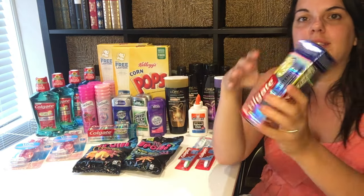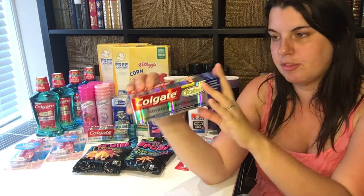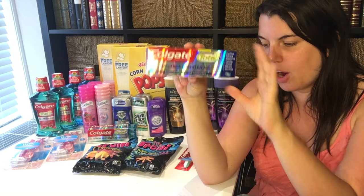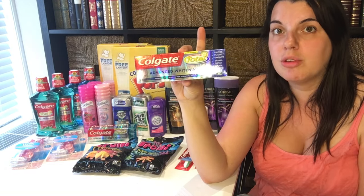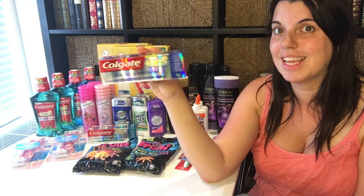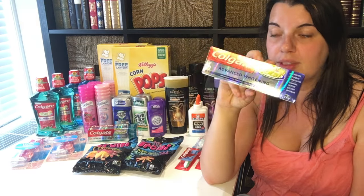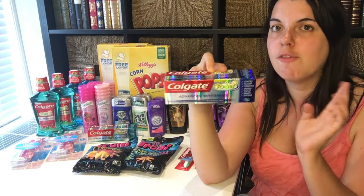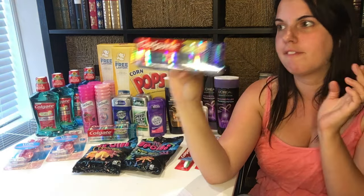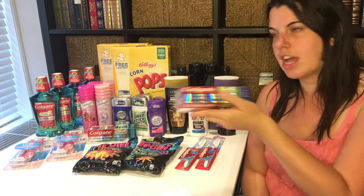Another super easy deal this week is on the Colgate Total — you have to get the smaller ones, like the four ounce tube. They are $3 this week. Use the $1 off one coupon from the SmartSource 8/28, and everyone this week is getting a $2 off one coupon printing at the Red Box, so it is completely free. If you have MobiSave, there is a 10 cent rebate for toothpaste, making these about a five cent moneymaker each.